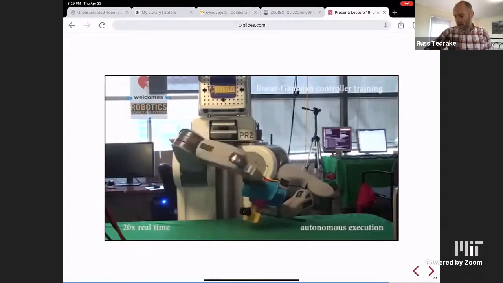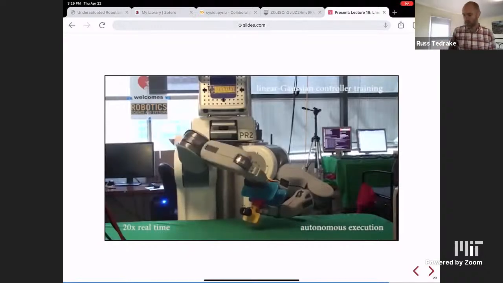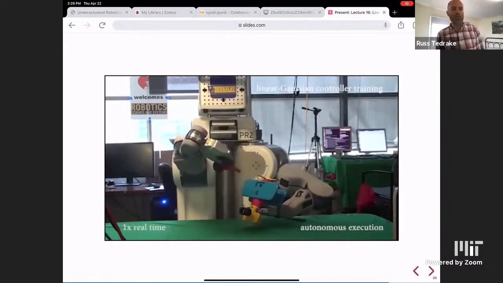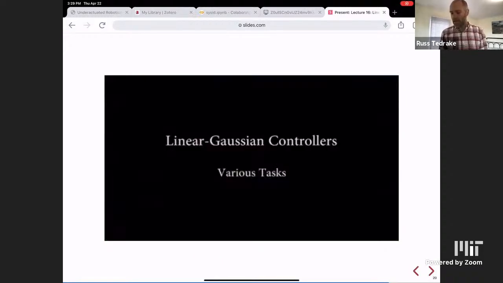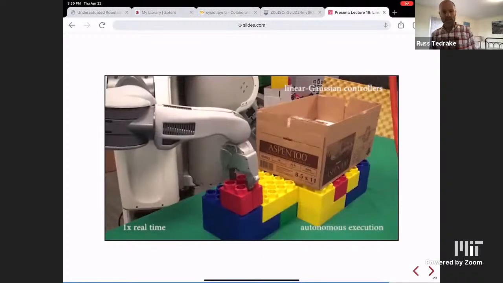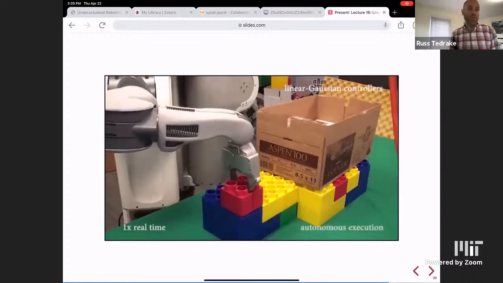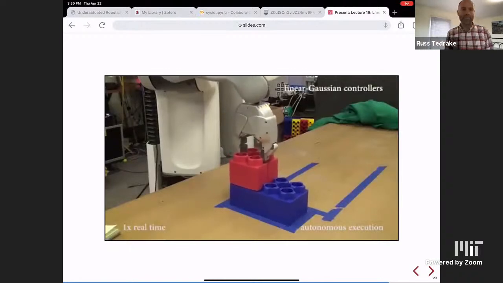Okay, and it just worked incredibly well. I was so impressed the first time I saw these videos. Those were tasks that I would have thought were very, very hard. Again, I think one of the biggest keys to success for something like this is that the experiments can be relatively repeatable, right? So you need to be able to generate multiple trajectories in the vicinity of the same solution in order to fit a reasonable local model. But if you can do that, sky's the limit.